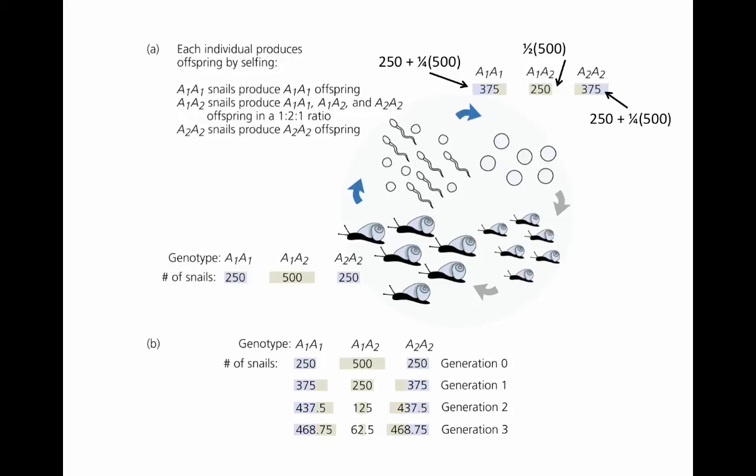So where do we tend to see highly inbred populations? A lot of times in populations that have shrunk in size, so that the only individuals that are available to mate with tend to be close relatives. So extreme population size reductions, population bottlenecks, you tend to get a lot of inbreeding. And one of the effects of this is that many times you've got deleterious recessive alleles that normally can be hidden in heterozygotes, but now you've got a much greater likelihood of these deleterious recessive alleles being found in homozygotes and actually expressing themselves. So when you have heavily inbred populations, you tend to get a high prevalence of genetic disorders and health problems.